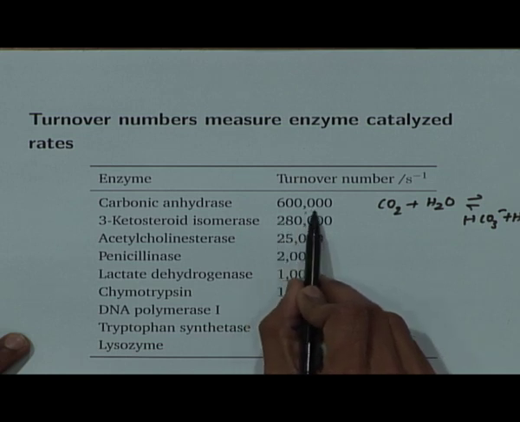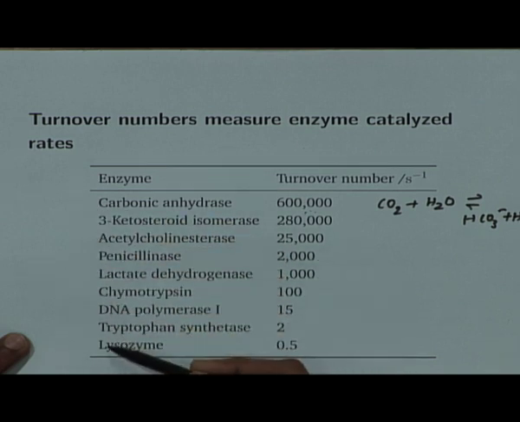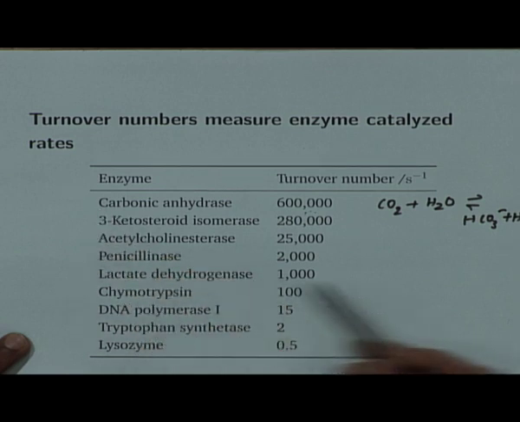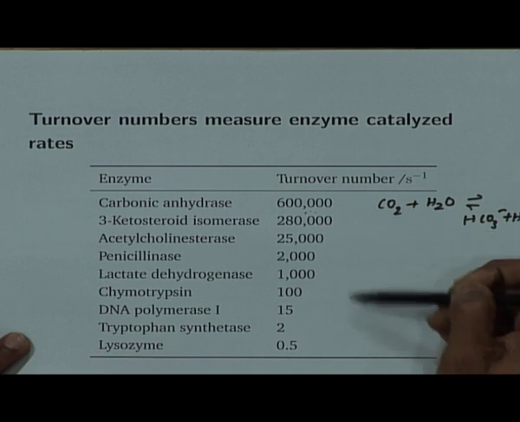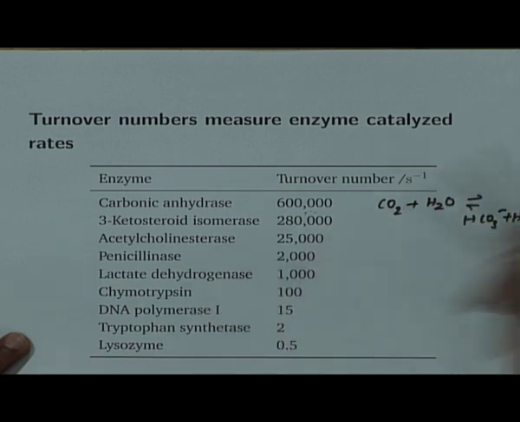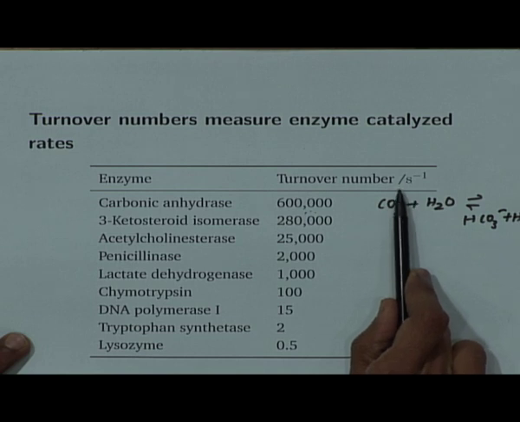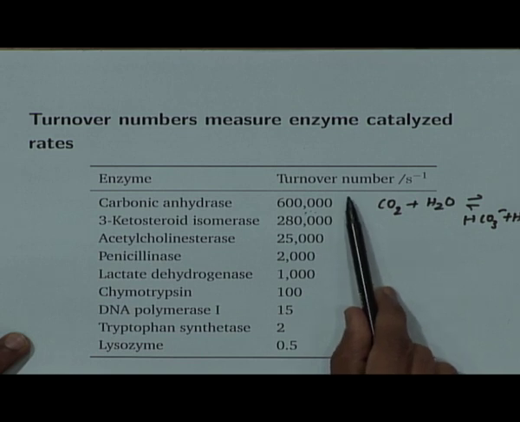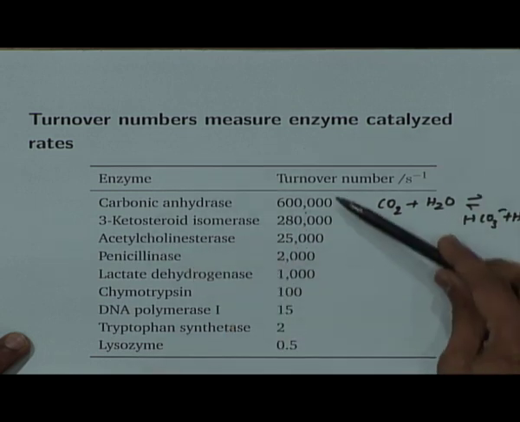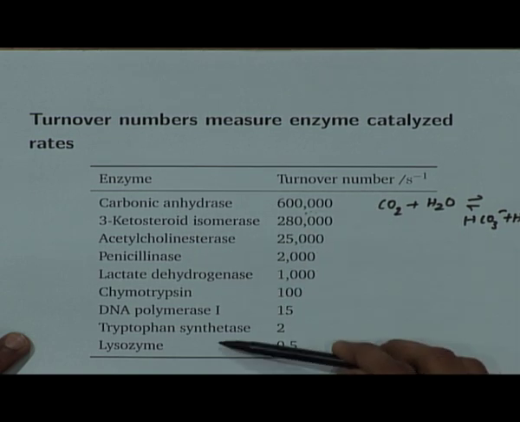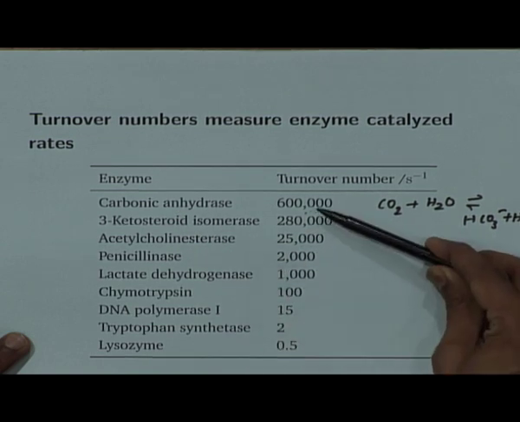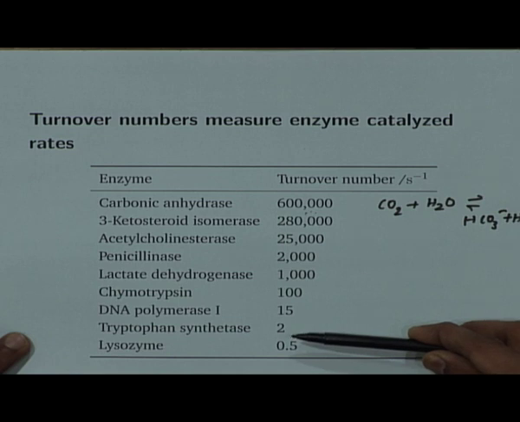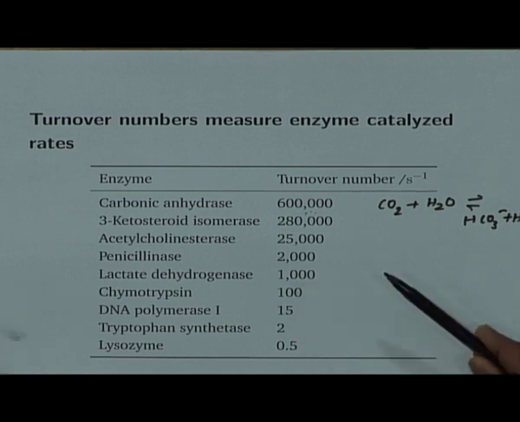This is very, very efficient, and I have listed here, no reason again to remember all of these. All that I am trying to do is to give you an idea that some of these turnover numbers, which is a measure of how many molecules per second a reactant gets turned over into a product, and the more the number, higher is the efficiency. And you can see that as you go down here, you have various enzymes. This is by far one of the most efficient enzymes, and as you go down, the number keeps on decreasing. So, enzymes are extremely efficient.